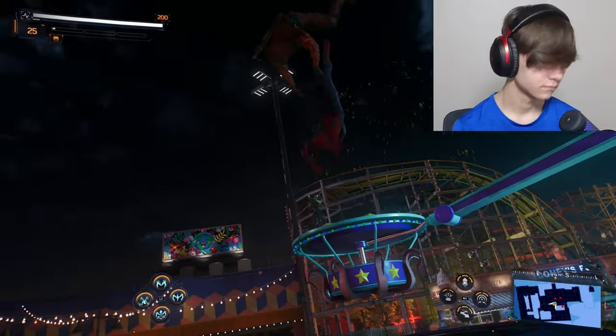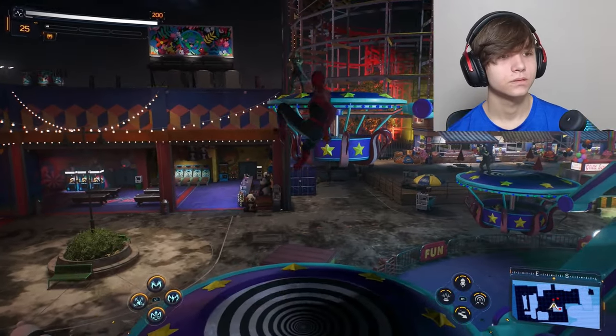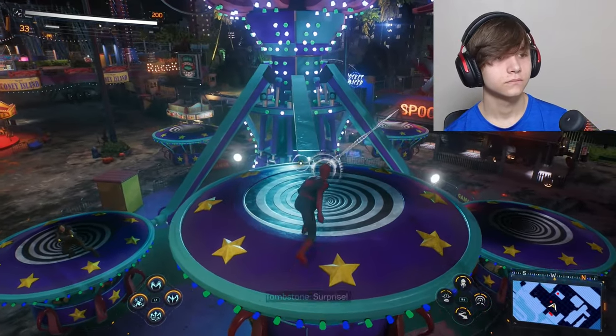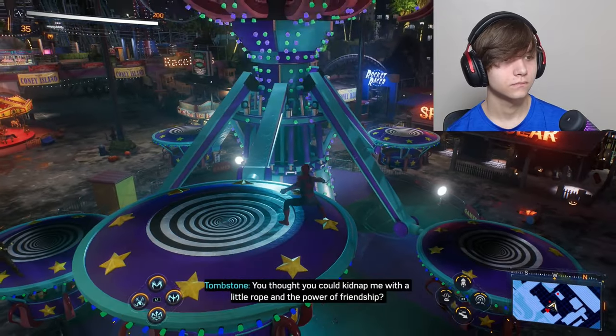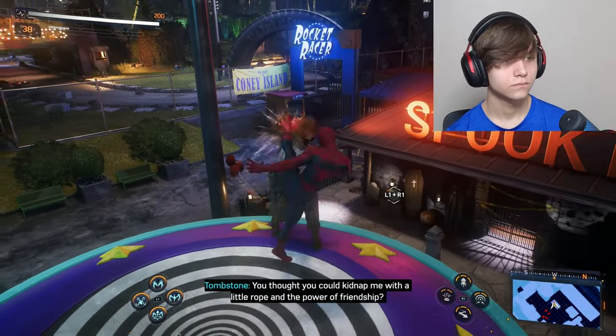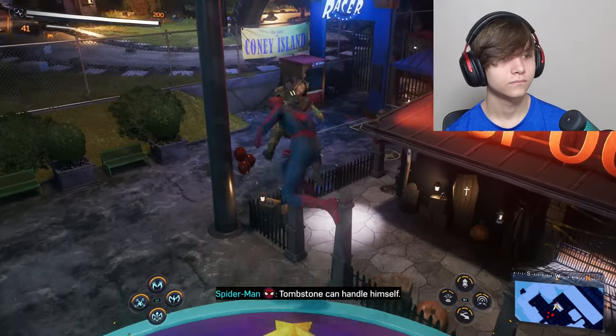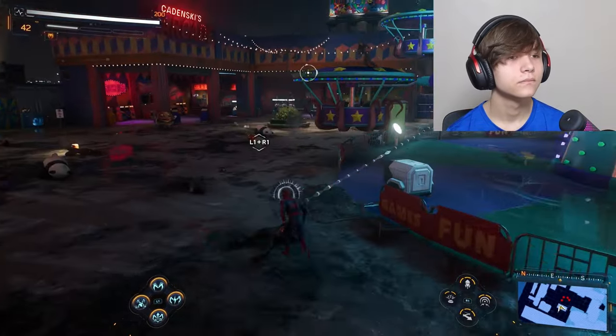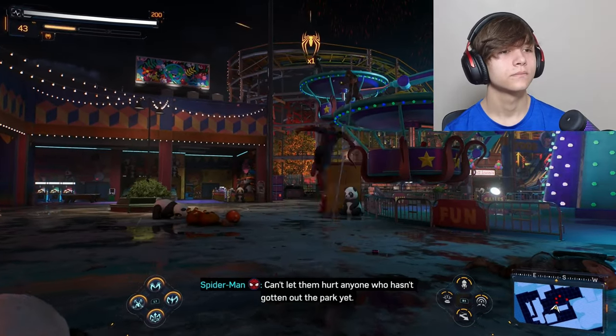Clear back. Come in. We're containing Tombstone as much as we can, but we cannot. Surprise! Kidnap me with a little rope and the power of friendship. Tombstone can handle himself. You can't take on all of us. Can't let them hurt anyone who hasn't gotten out of the park yet.